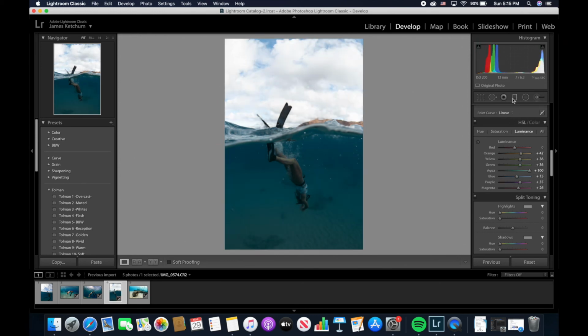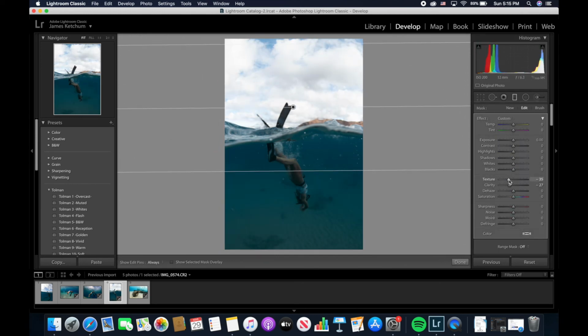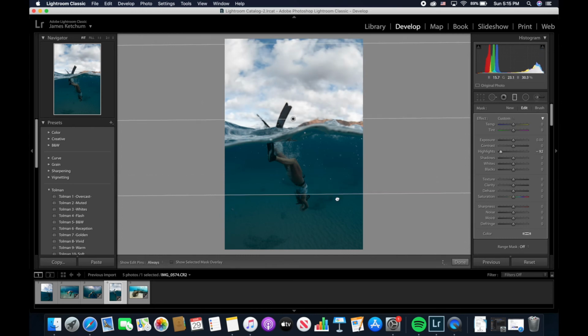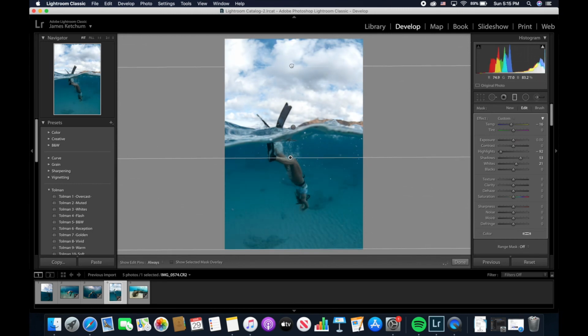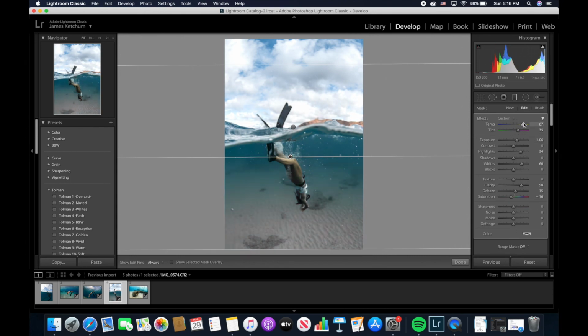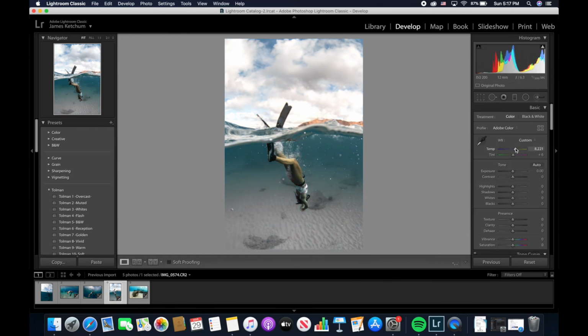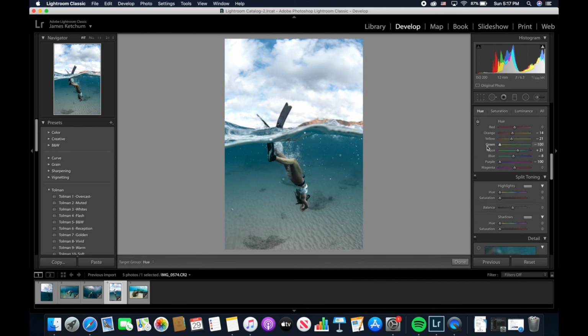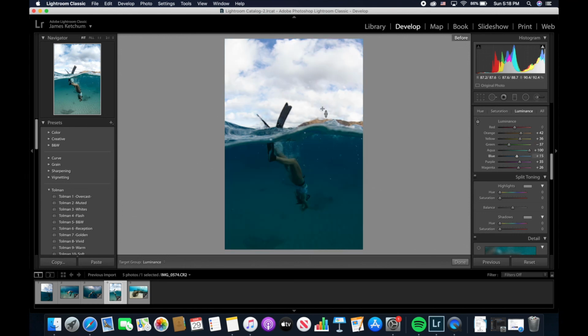From there, I'm gonna scroll back up and use the graduated filter. Take one from the top, drag it down, adjust the clouds how you want it to look, even maybe add a little blue to the sky, and then adjust a graduated filter from the bottom to adjust the watercolor. This helps keep the two separated so you can get the desired effect on both above water and underwater. Gonna go back down to the hue, saturation, and luminance, and just adjust it again till I get exactly what I'm looking for. And here's the before and after, and I'm pretty satisfied with this photo.